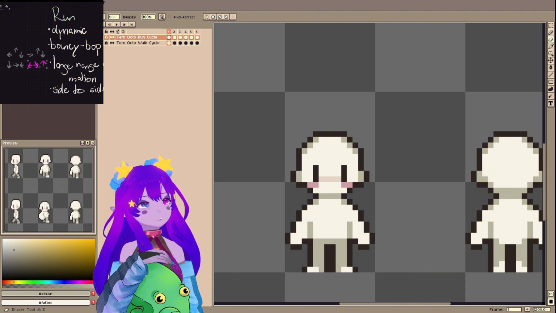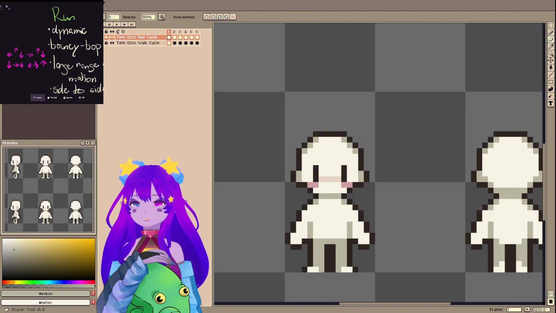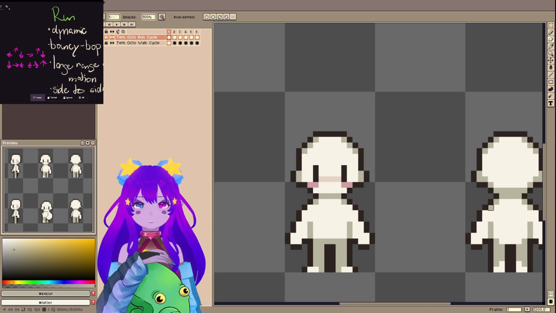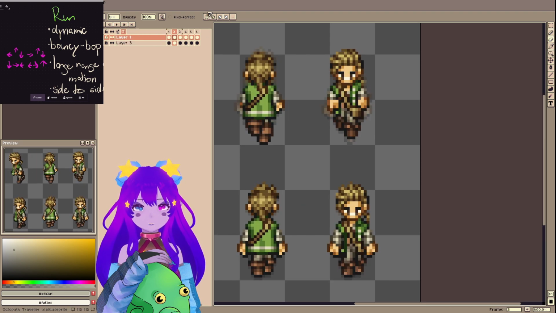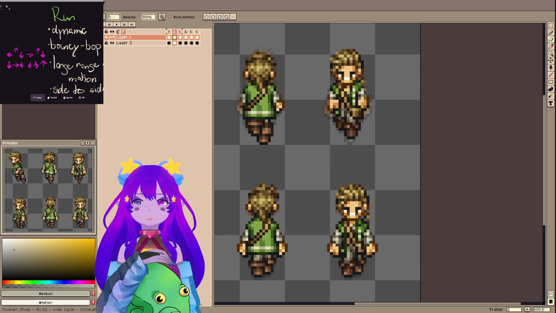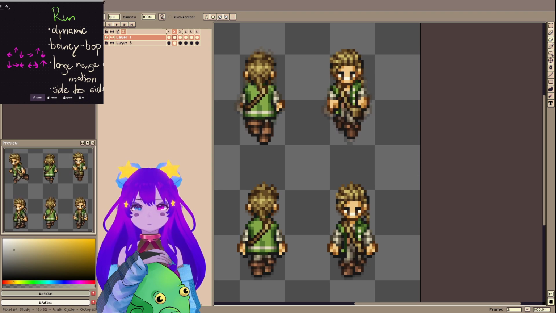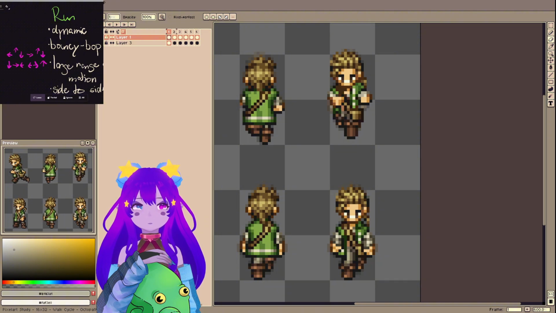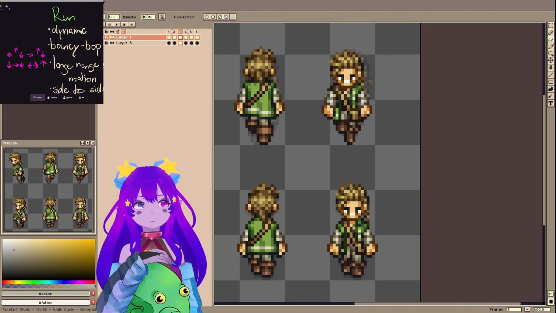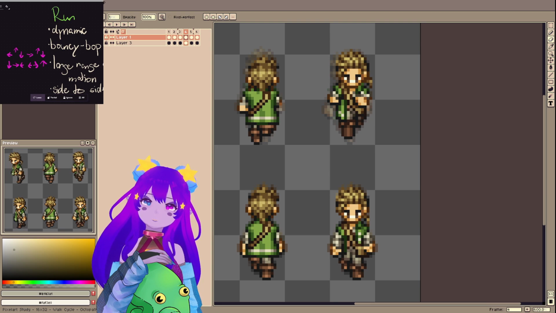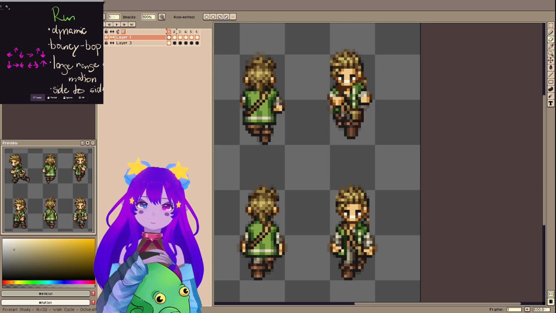So let's try again, shall we? Okay, so we have normal position, which then goes down, I believe. Let me just double check. His head should go down. Goes up. We start here. We go up. Yeah, the head's going up. Huh. And then down. Okay. We start here, go up, down, and then to the right, and then up, down, left.